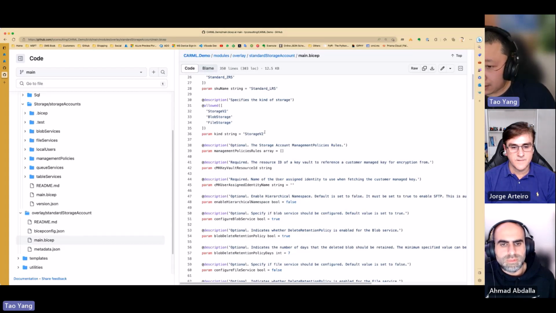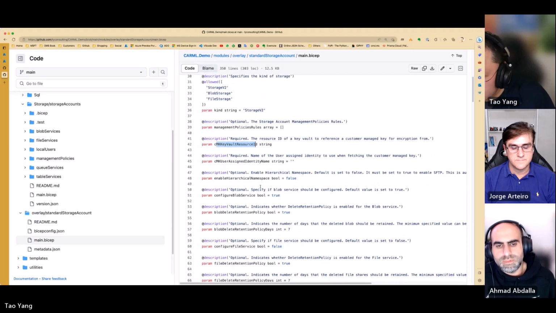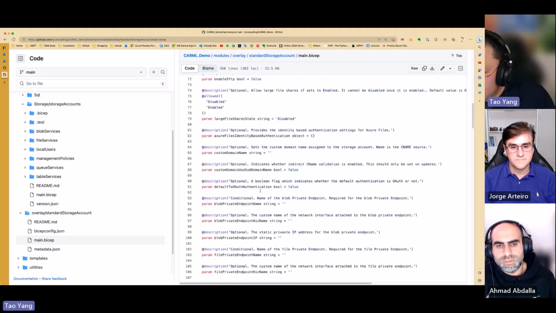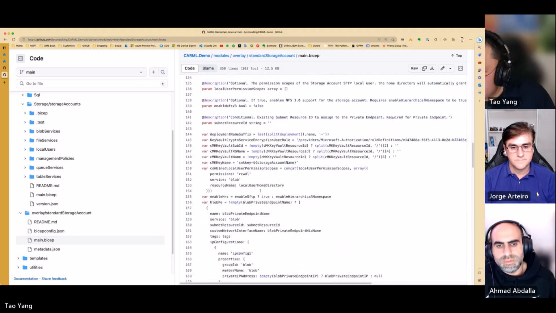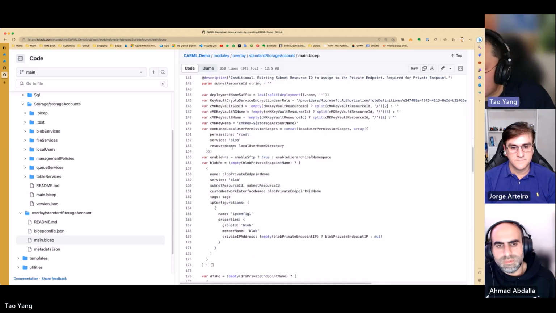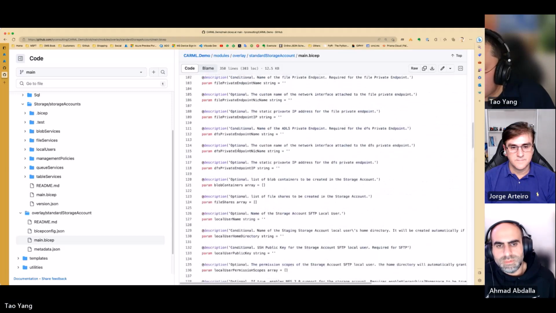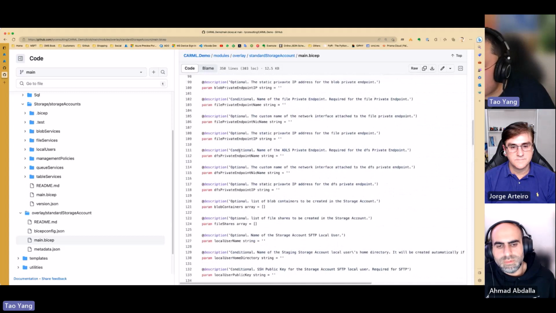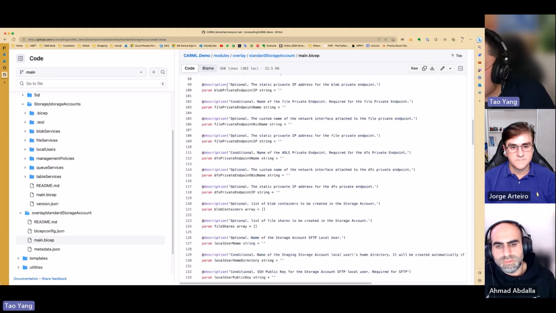In this overlaid standard storage account module, I have built in all the internal requirements. For example, because custom key encryption is required, I'm making this a required parameter. Also, in an environment that I've worked in before, all the private endpoints must have statically assigned IP addresses.